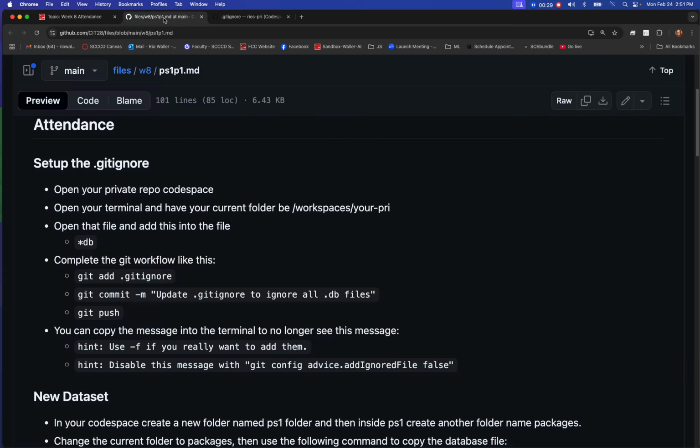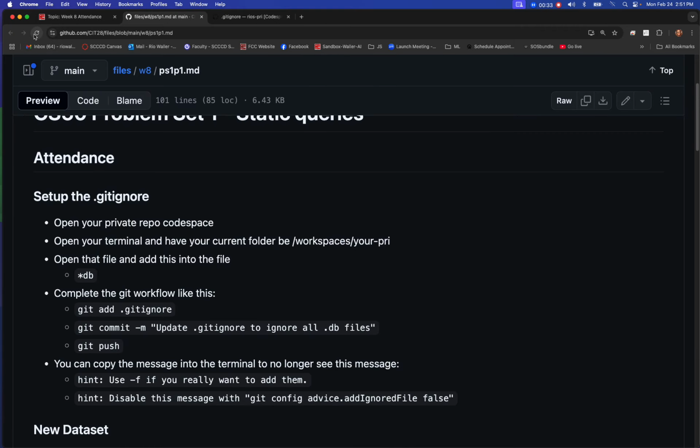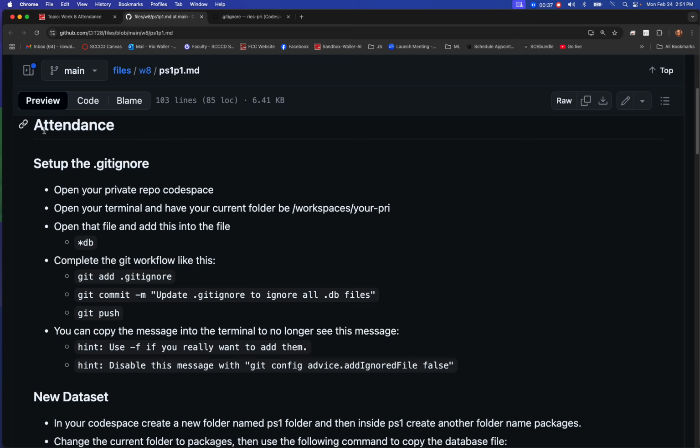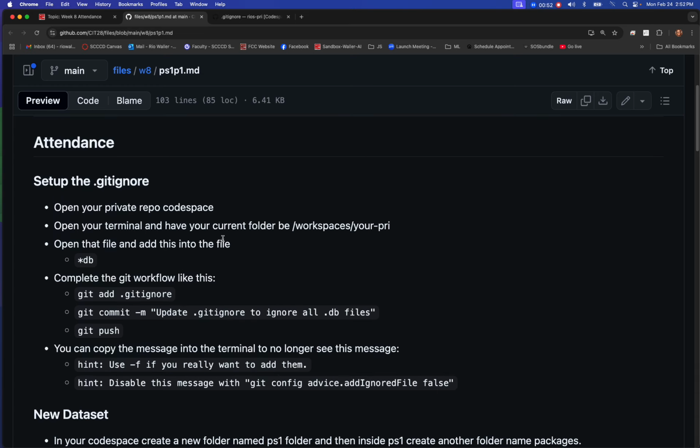set, but when you open it, what you will see is that we're going to do a little something in attendance. This is not the code challenge. I just want you to do this setup because of something that's coming in the future. And it's just good to do this. So what we've been doing this whole time as we acquire new databases is we've just been tracking them, and we don't really need to, partly because it just adds more size where we don't need that size.